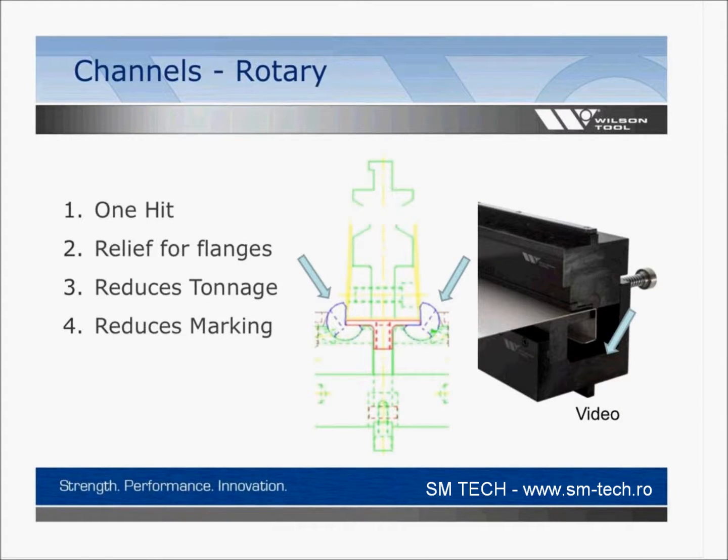Another type of channel tool, you could potentially have a rotary bender, so the colorful drawing that you see, you're still making it in one hit. And you've got a little, we're going to call them a Pac-Man or a rotary type of insert that'll come down and it'll actually wipe the part into place rather than dragging it over the shoulder of a die again. So a good thing to reduce your tonnage, reduces some marking, helps hold distortion. And you can also see there's a little pad on the bottom to help keep that flat. So that would be a common rotary type of channel tool.